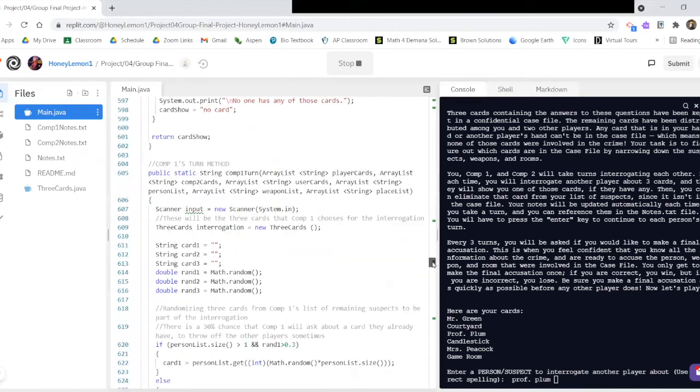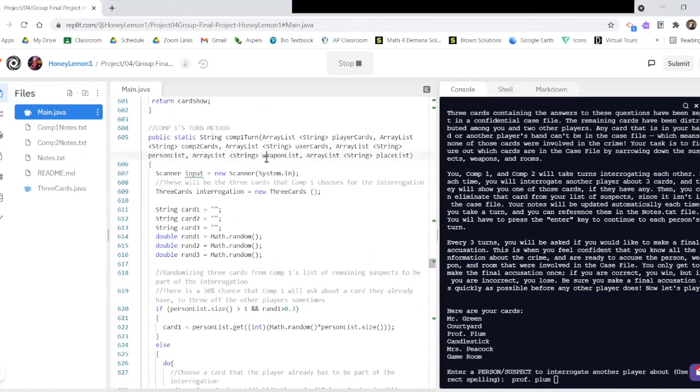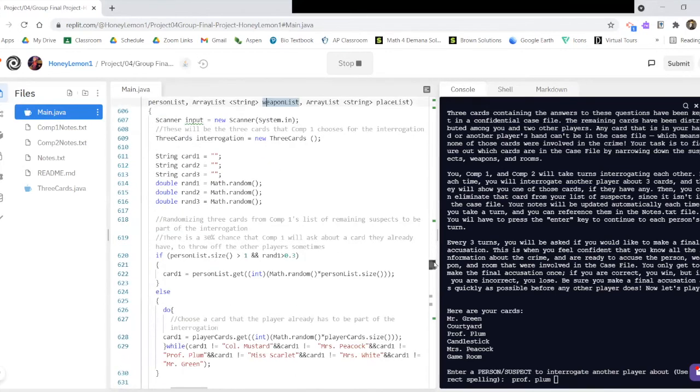And the major difference between the user's turn and the computer's turn methods is that when they're choosing which cards to be part of the interrogation, it would randomize 3 cards from their notes list.